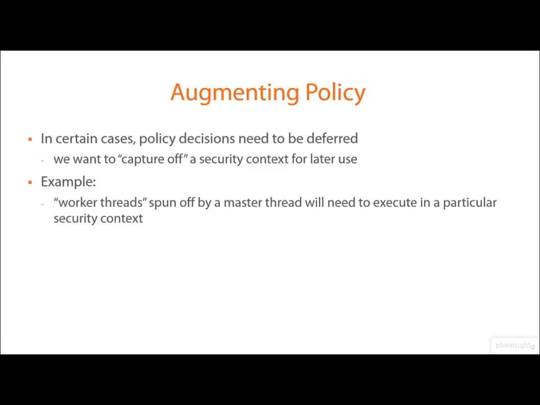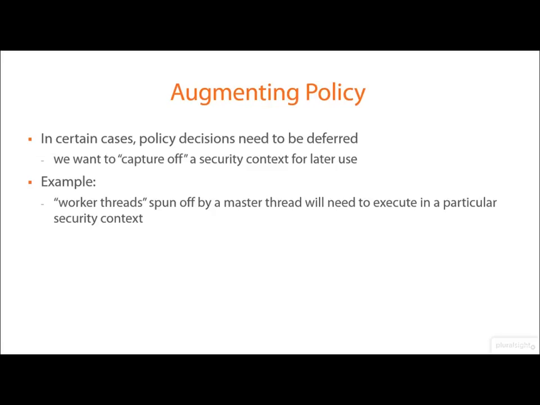That current security context is typically all of the callers on the current stack. So we've seen that the default behavior is to walk the stack frame and use all the information on the stack frame to determine whether or not a call should take place. There are occasions where we might want to change this behavior.